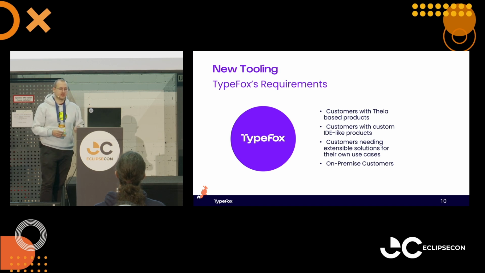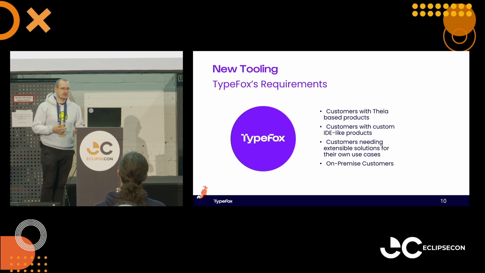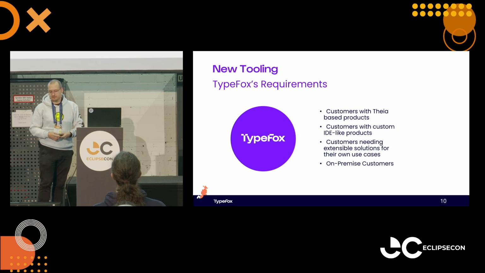And the second point is that there are a lot of customers who don't really use an IDE, but more like an IDE-like product. For example, a lot of you are probably aware that VS Code under the hood is using the Monaco editor, which is part of VS Code. And the Monaco editor can actually be used as a standalone component in your web app, for example. It's fairly useful for a lot of stuff, like the language server protocol and the language server support that you can get by using Monaco.